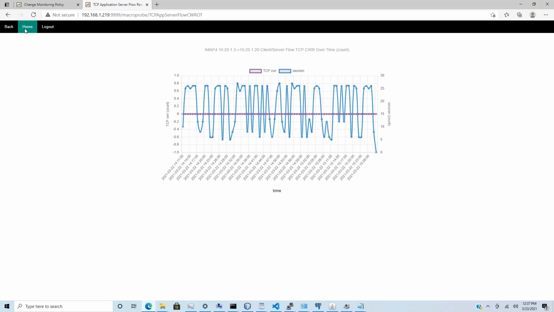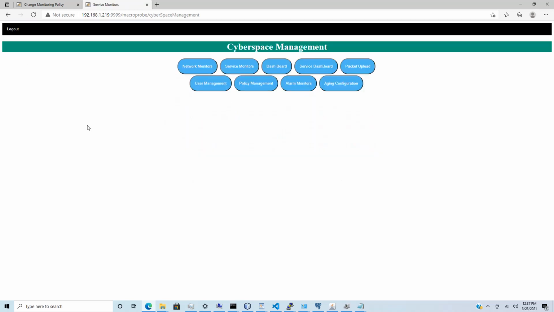So that is the brief overview of the TCP App Monitoring. Now we're going to go over the end-to-end service delivery for internet service monitoring.